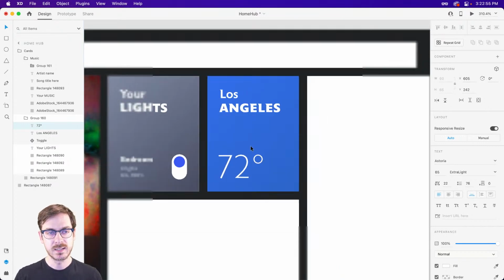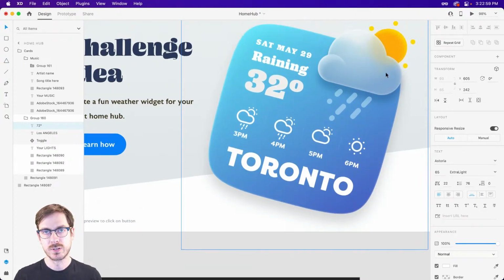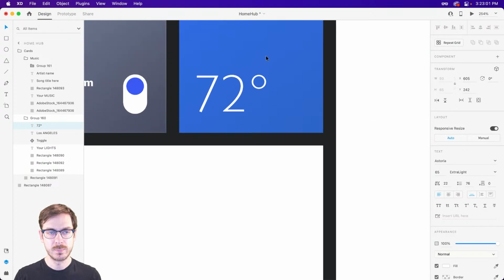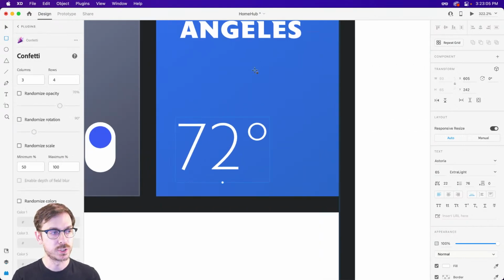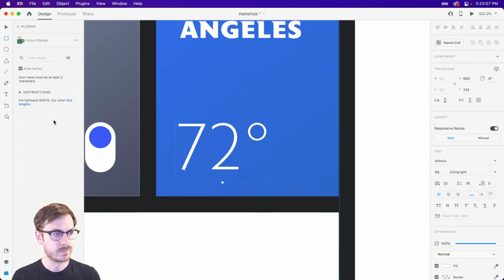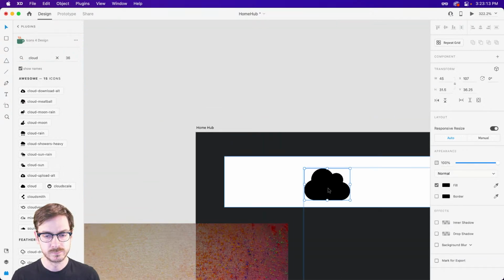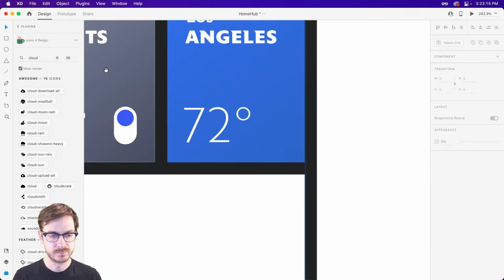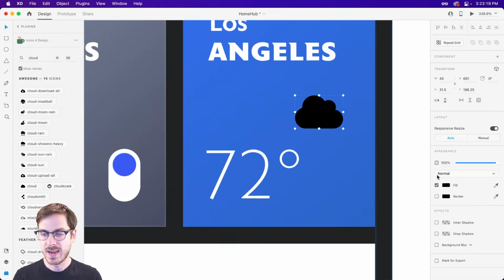And then I did link, like I mentioned earlier, in this video, how to make a little blurred weather icon. But if we want to do something very simple, actually what we can do is go to our icons. We can look up something like cloud. And we've got a lovely cloud right over here. Copy that. This plugin always puts icons wherever it chooses. And then here, this one will be white, right?